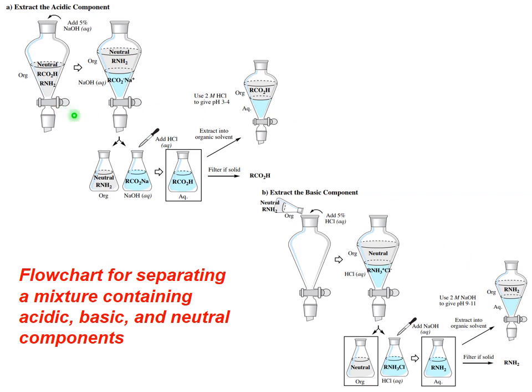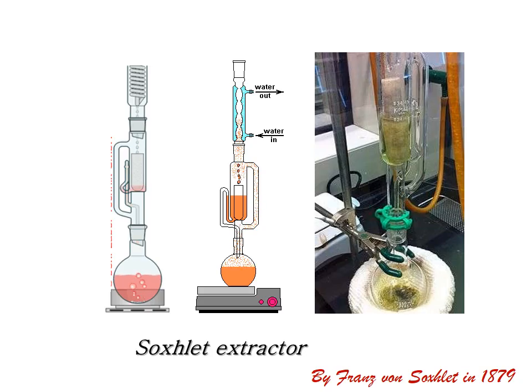Usually proteins will stay in the aqueous phase from the very beginning. So if I made an aqueous sample, proteins will be sitting here. Same with sugars. Sometimes I need to run continuous extraction if I want to do it multiple times. And this is how it's done with a Soxhlet extractor. That's a photo of a Soxhlet extractor.